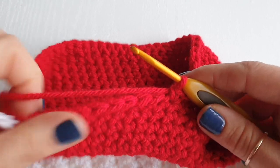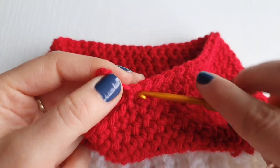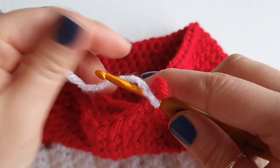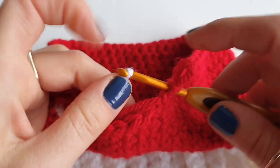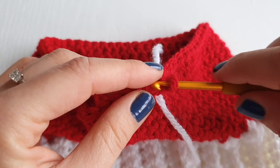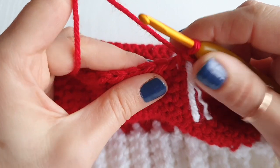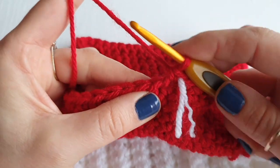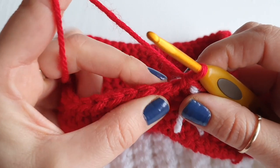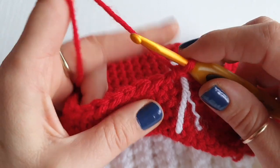So I finished my 10th row, and now I'm going to place the stitch marker here, where was my last stitch. So I'm going to place my stitch marker somewhere here. And now we are going to do our decrease. So our decrease will be 2 single crochet together and following with 3 single crochet in the next 3 stitches. I show you how to do it now.